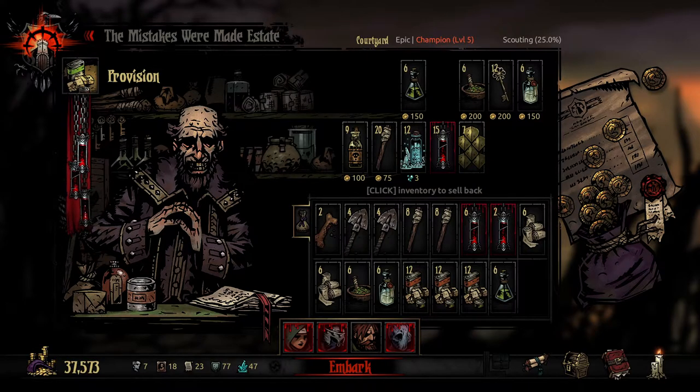Herbs, torches, shovels, holy water. I think this is fine as it is. Okay. This is way more food than we need, I think. You can't get food pings in here. I think they're way rarer though, which is cool.